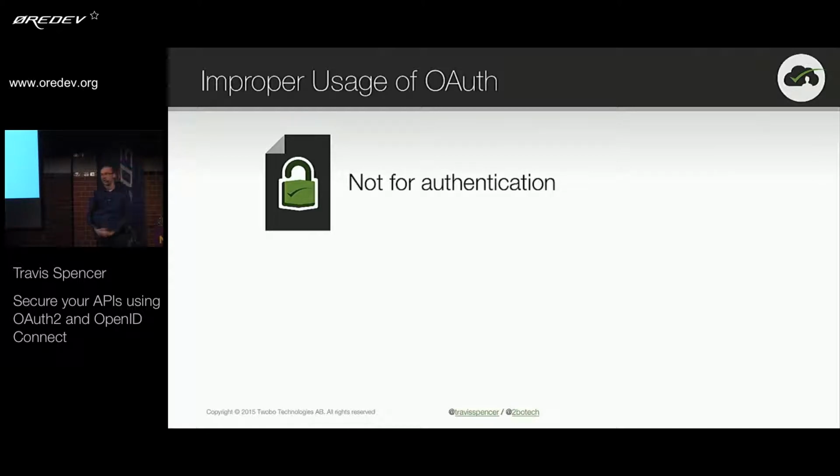I jokingly said at the beginning of this talk that OAuth will solve all of our API security challenges. And of course, you're starting to see now the complexity of it, and maybe after working with it a little bit, you've already seen that. But what I want to also point out here is that OAuth has its place, and it should be used for what it's designed to be used for, and not what it's not intended for. And as I already told you, OAuth doesn't define anything to do with authentication. Authentication is about identifying and figuring out who somebody is, and that's not what OAuth is doing and defining in its exchanges and its message exchange patterns. So it's not doing authentication at all.